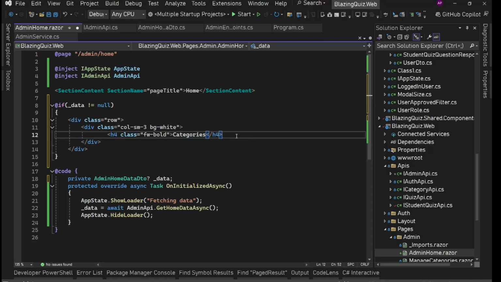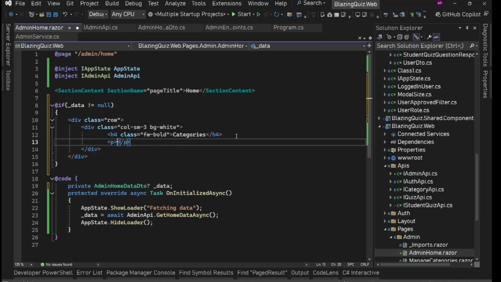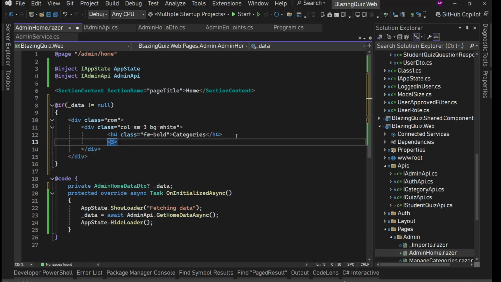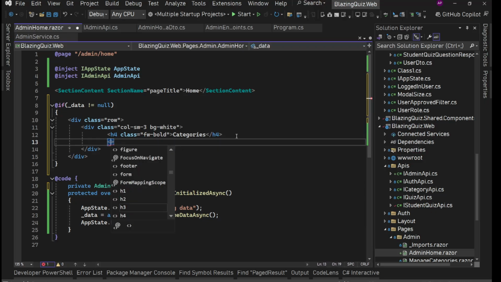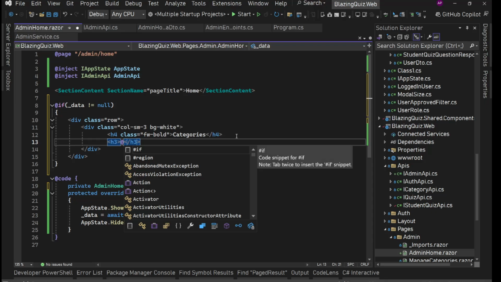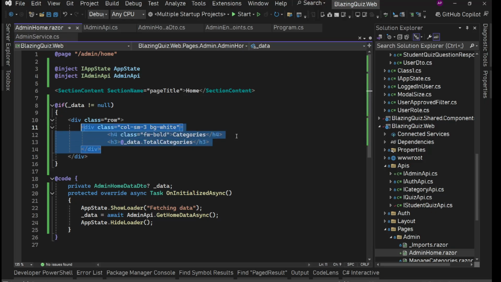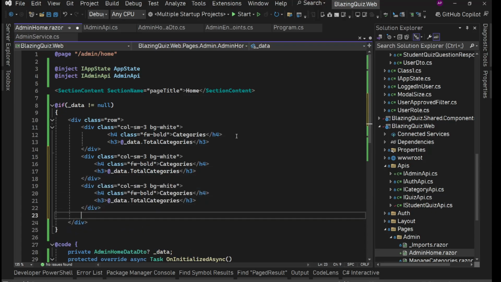Then we have this h4 categories, then we are going to have one p, or maybe let's say h3, and we'll say data dot total categories. Then let me copy this thing, paste it.